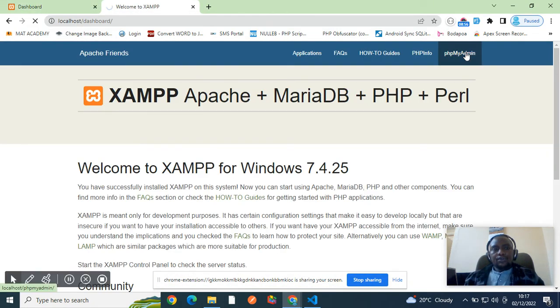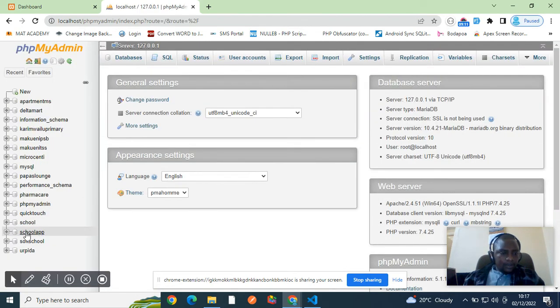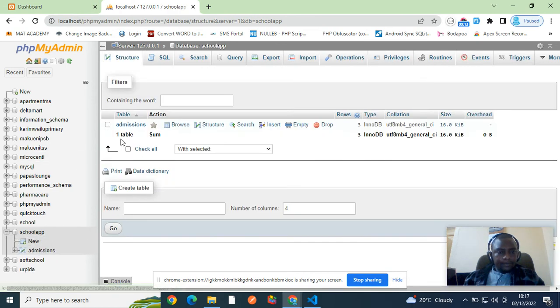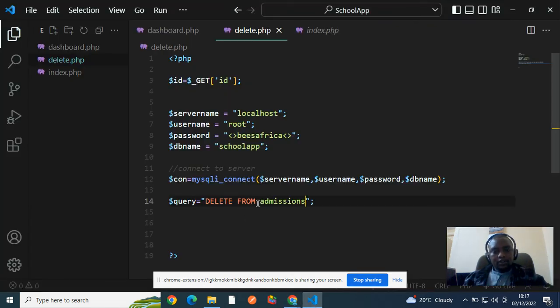So we go to phpMyAdmin, username, password, school app, admissions. So the table name is admissions. So we need to have that here. So delete from admissions.